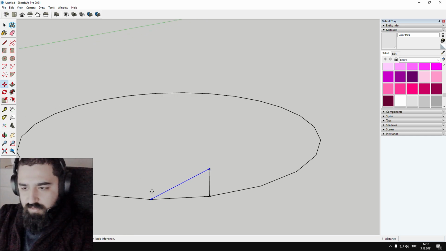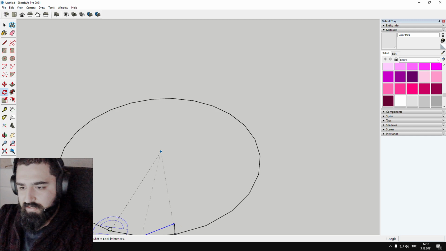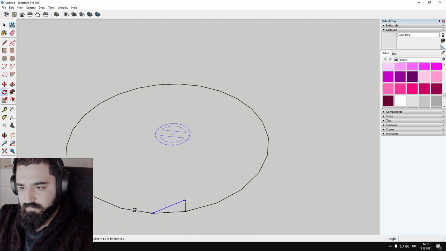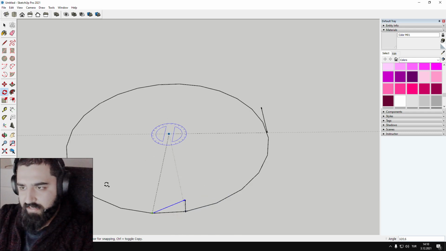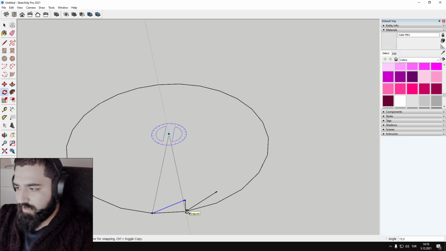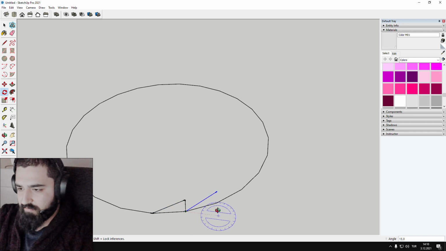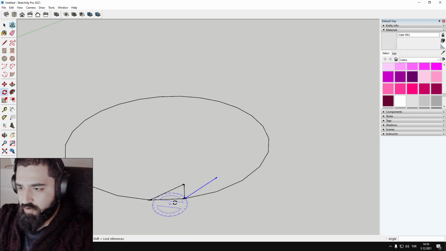I click move, and I click on rotation, okay? I select the center of the circle. I click on the starting point of it, okay? And I press Control to copy it. As you can see right now, I am rotating it. As you can see, the angle says it's 15. You can see it over in here. So I say, okay, now it is a 15 degree angle, and I click on it. Okay, so I created a copy of it.